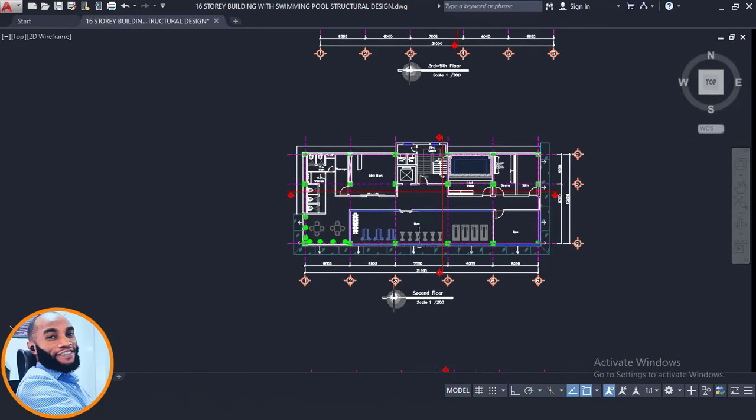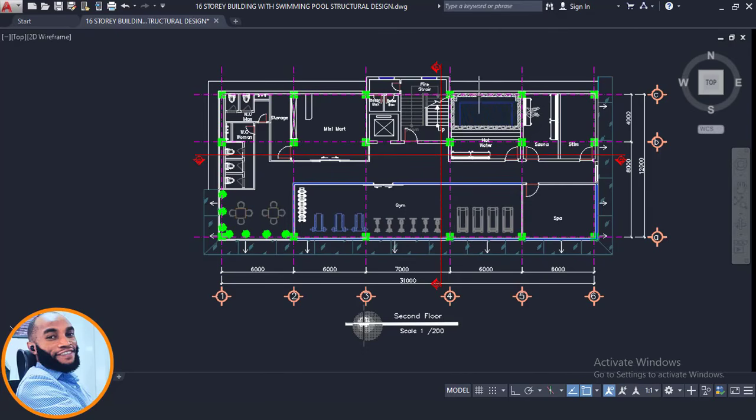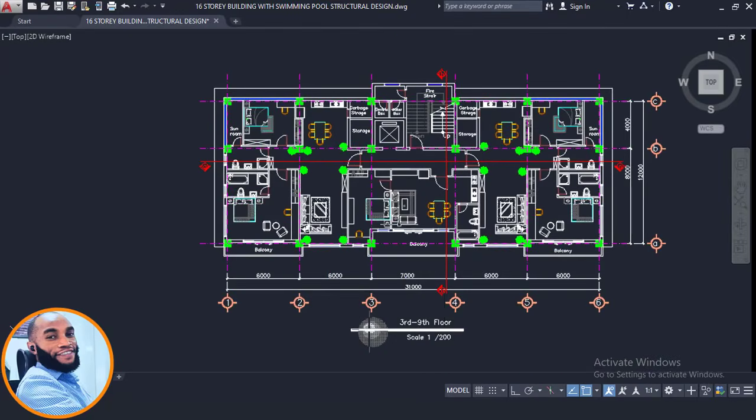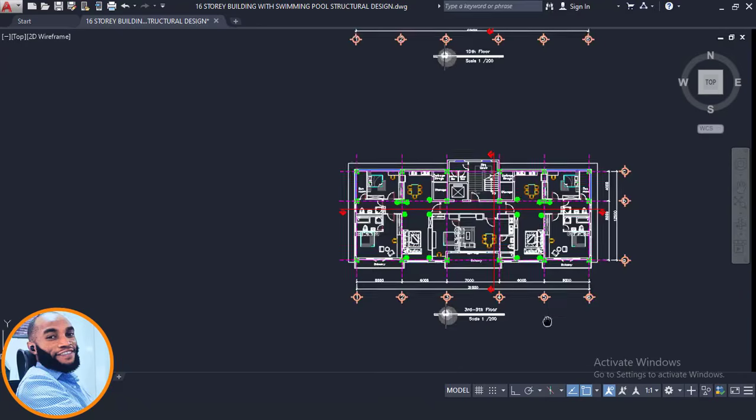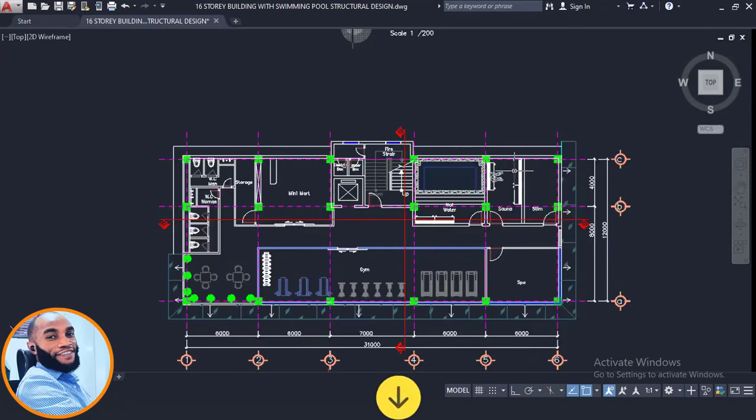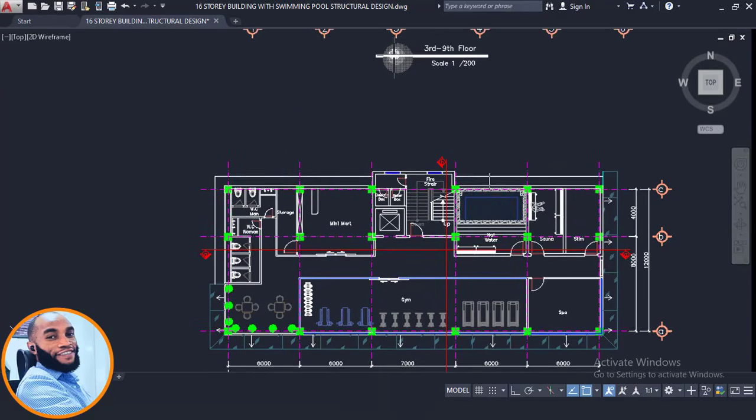As you can see, on the second floor we have a swimming pool, and on the third floor this cantilever floor goes all around, which is not on the second floor. Okay, so right now let's begin for today.